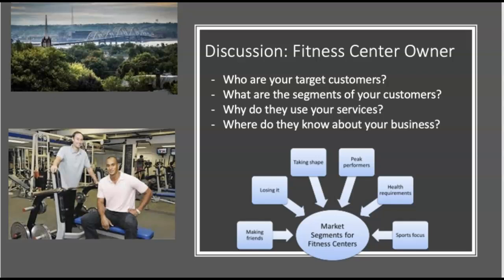As a business owner, you have to think about who your main target audiences will be. When you identify these main target audiences, you are able to provide a service that actually meets their needs and demands. So this was a quick discussion about what kind of questions you have to think about when you open a fitness center.